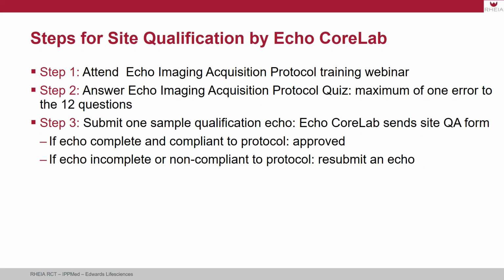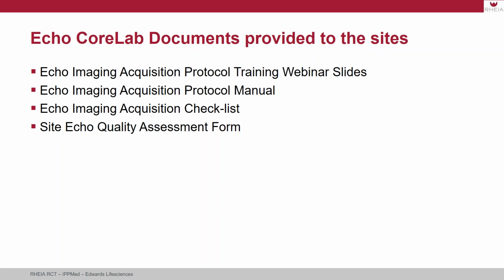So you send us, it is not necessarily an echo done in a patient to be randomized in the trial. It could be an echo in any other patient that you have in your clinic. The echo needs to be anonymized and sent to us, and needs to have all the images and signals that we request. And when it's done, I'm going to send a QA form, and then if the 3 steps are fulfilled, then there will be a certificate that will be prepared by the core lab, and you are then certified.